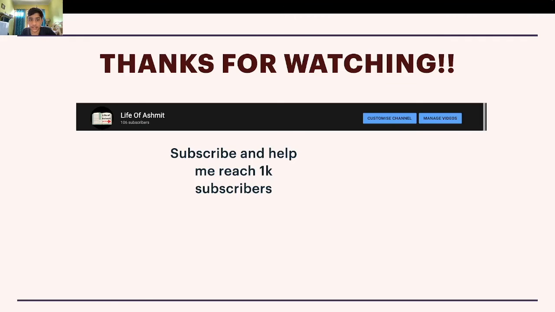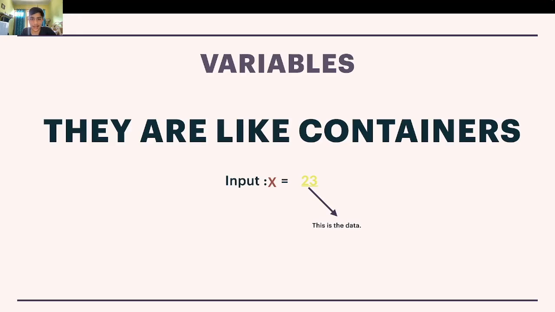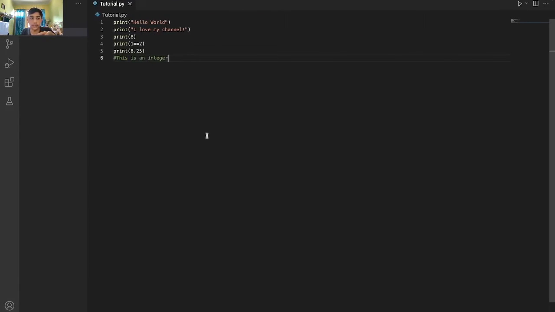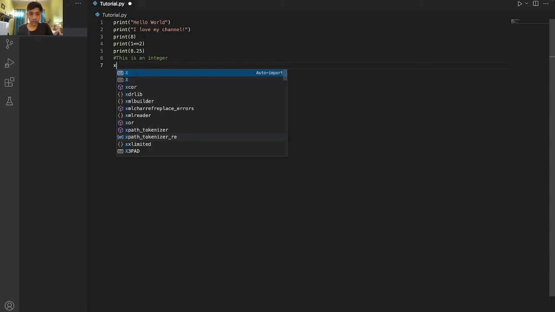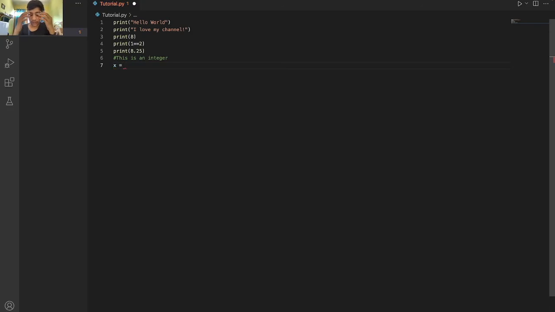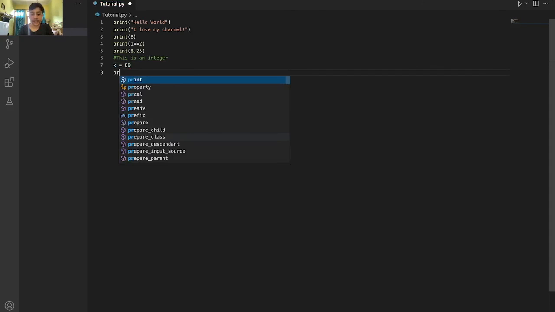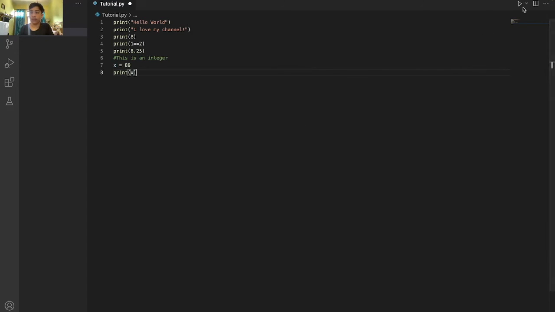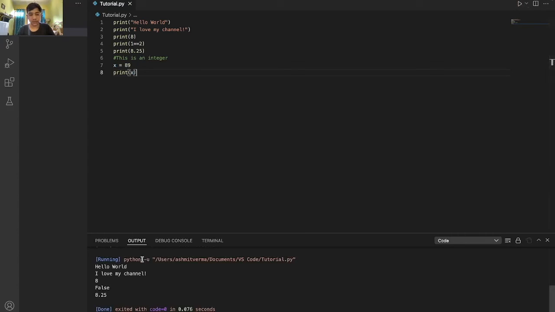And now if we move over here, thanks for watching. We will be showing that was a big reveal actually. So now if I visit my Visual Studio Code, you will come to know. Now suppose we take X and we store an integer 89, then we can print X. Now if we run this, we will save this, we will clear the output and everything.